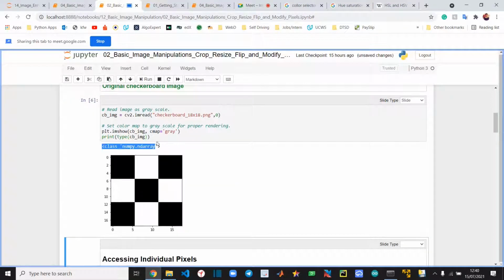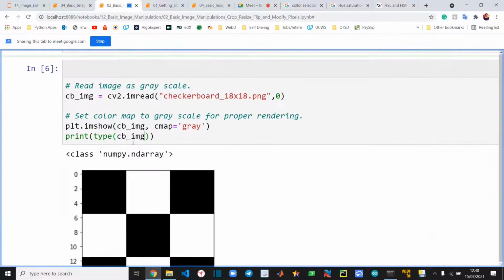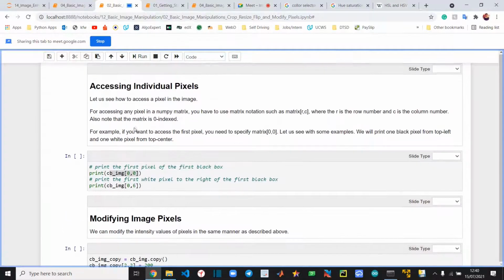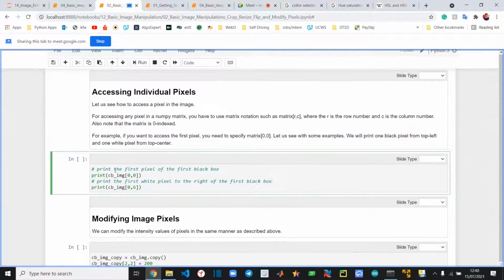Yeah, you can see right here that this is a NumPy n-dimensional array. That is exactly what we did all these operations on yesterday in NumPy. Images are also arrays; in this case it is a two-dimensional array, otherwise it would be a single line. So we'll be using exactly those operations.